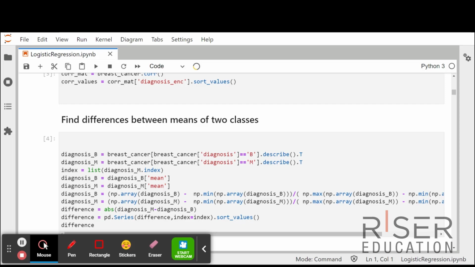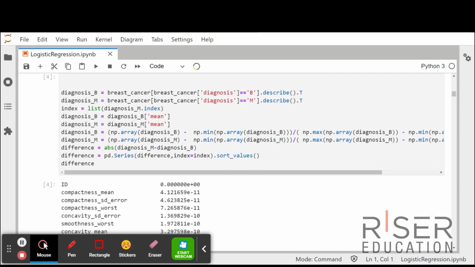Next up, I will do something very simple but useful. Let us take the difference of mean values of each of the columns for malignant and benign labels.